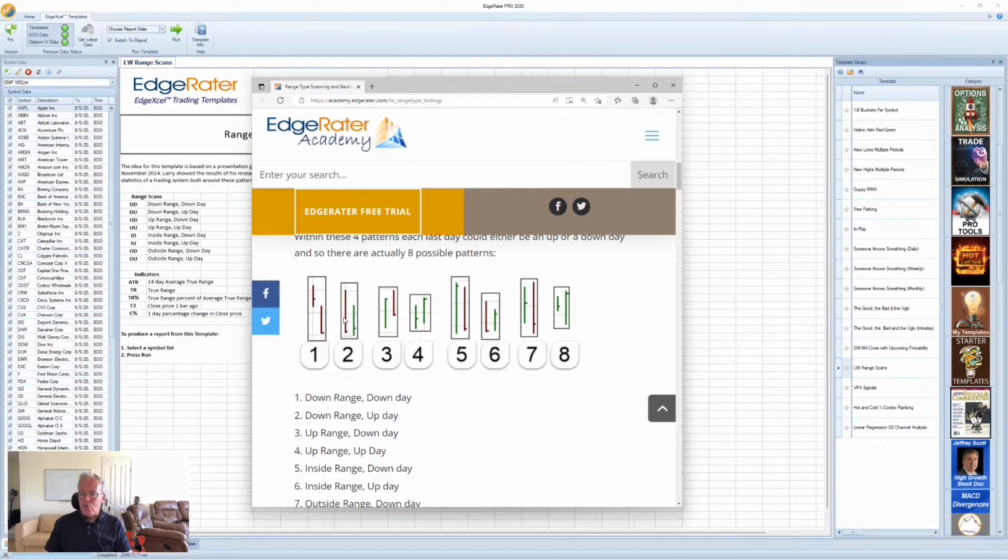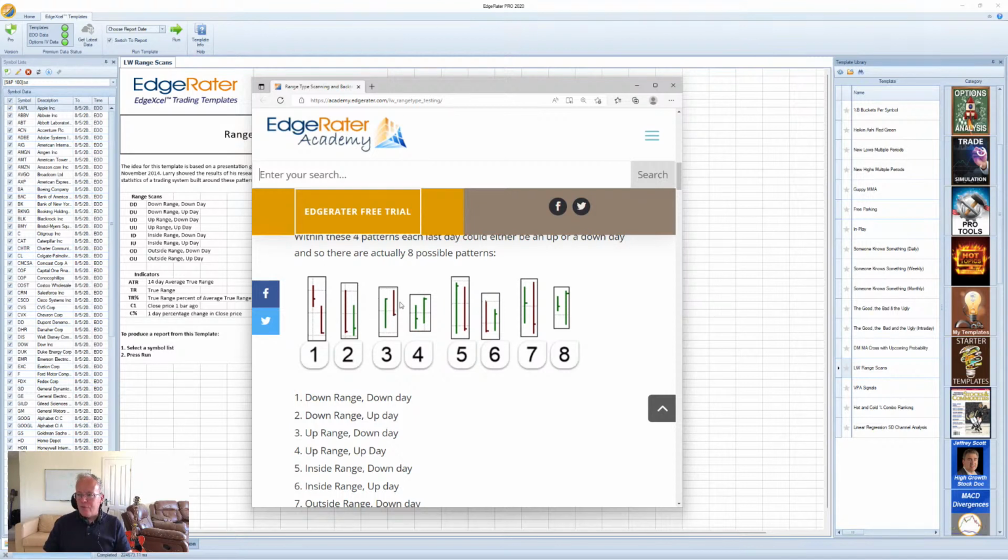Then you have a downrange up day. So the range went lower than the prior day, but it closed above the prior close. That's a pair essentially of downrange bars. Actually, there's a third one, where the close price is equal to the prior close, but they're not called out here. There's only a handful of cases like that, but it's useful to break those out too.